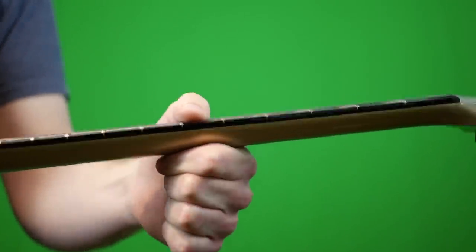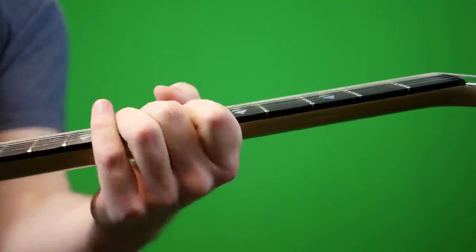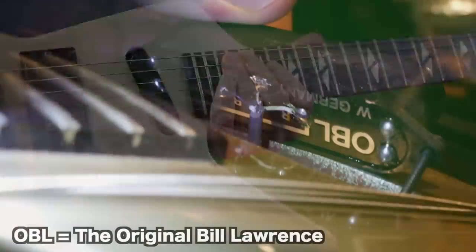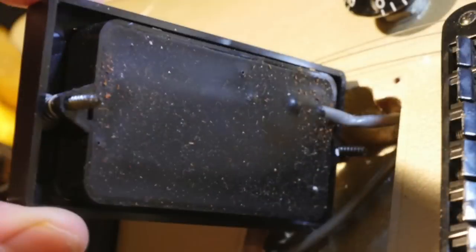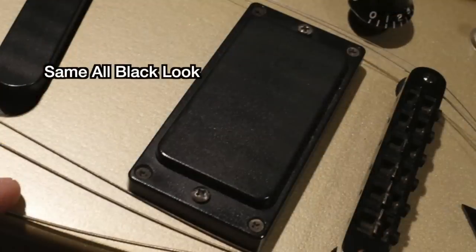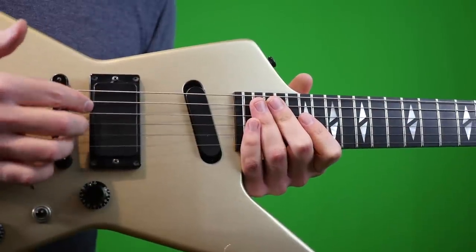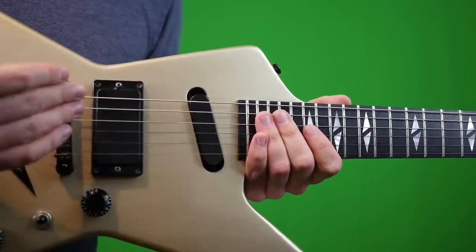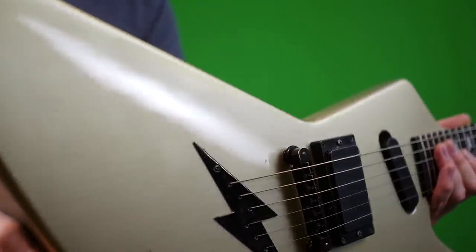It's very close to what most people consider that super thin and slightly wide SG neck. You have the original neck pickup. The bridge pickup has been replaced with something that looks correct. On the case it says 1 EMG, so this might be a passive early EMG, but I'm not really sure what it is. However, whenever somebody put this in, they must not have got one of the ground wires connected, so that's why you can hear that kind of humming in the background of the demo.